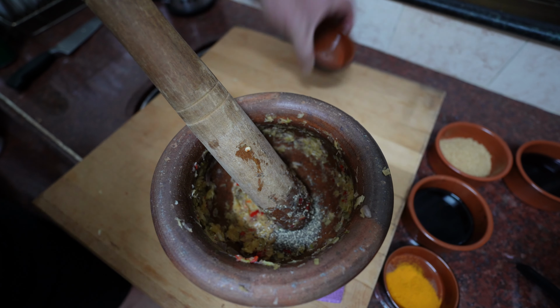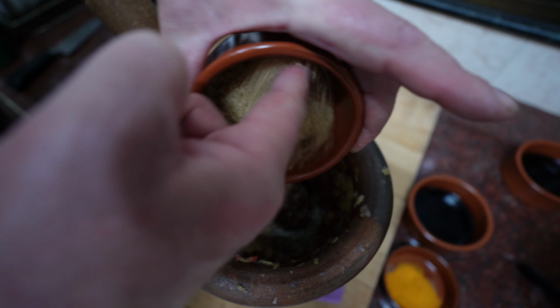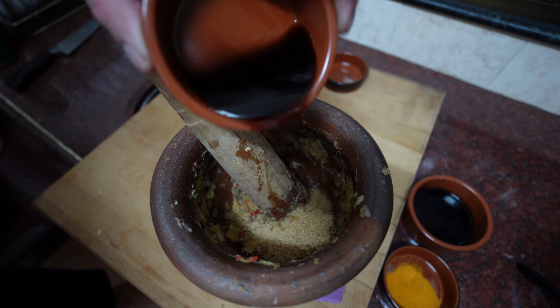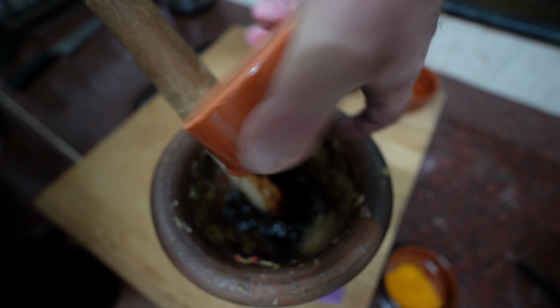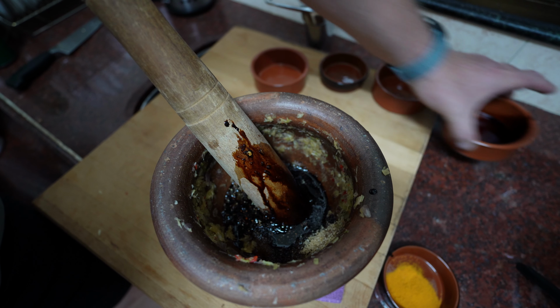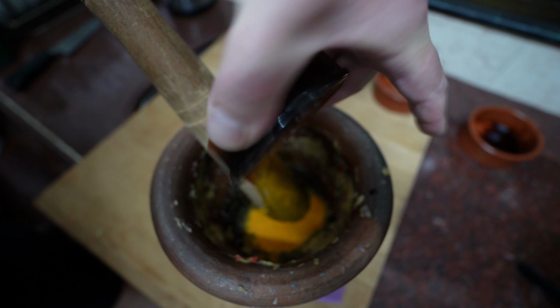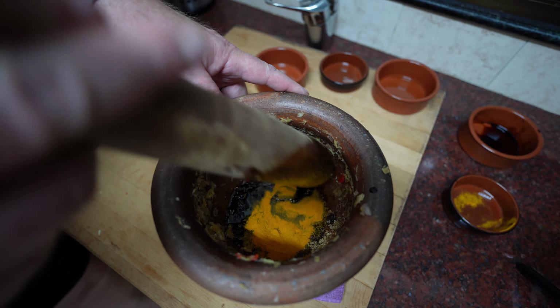Black pepper, the brown sugar, the fish sauce, the soy sauce, and the turmeric. So now we continue with the final stirring and pounding.